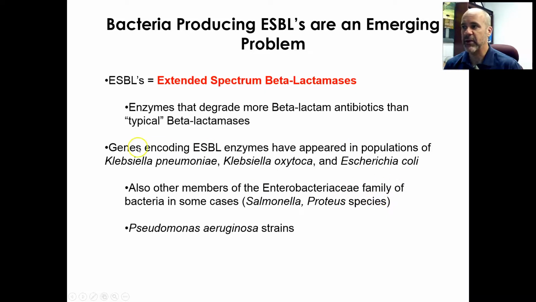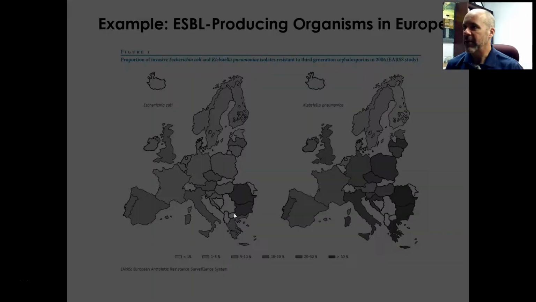That's a family of bacteria that includes these guys, as well as Salmonella and Proteus. These are all intestinal organisms that are gram-negative, but when they get out of the intestinal tract into other parts of the body, they can cause some pretty nasty infections. Also Pseudomonas aeruginosa, that's a gram-negative organism that's very common out in the environment. But again, it can cause infections in compromised individuals, especially people with weakened immunity. Causes a lot of infections in patients with burns and wounds of various types. So this is not good that we have this going on.